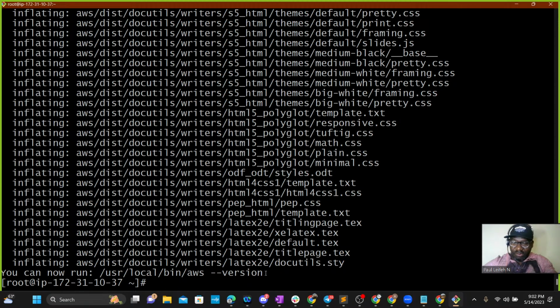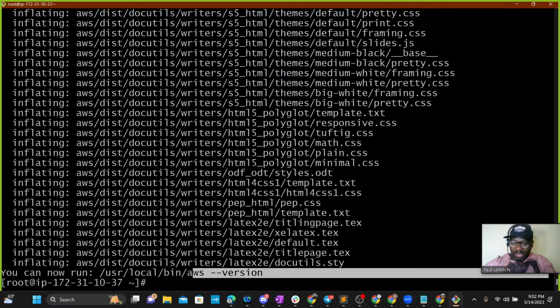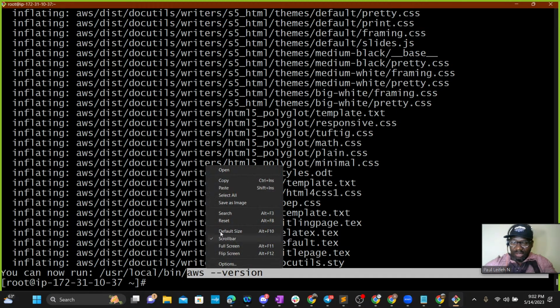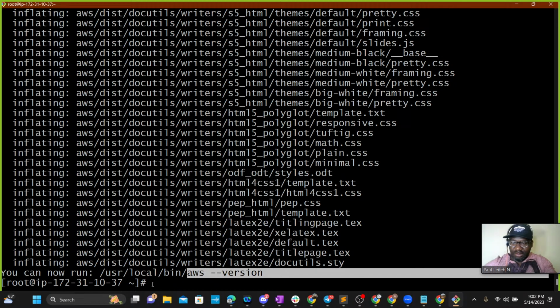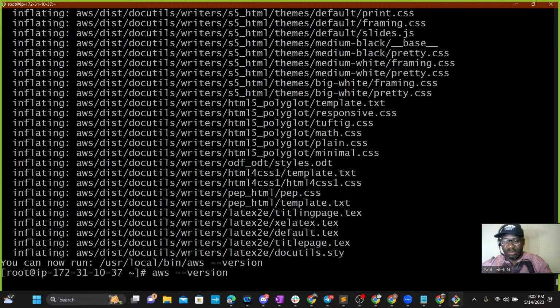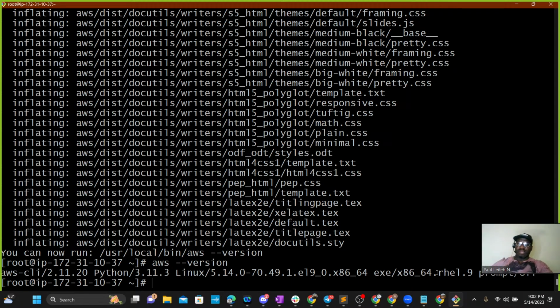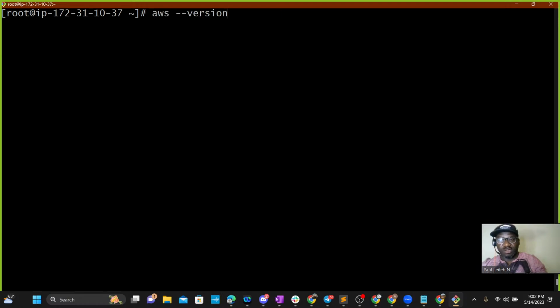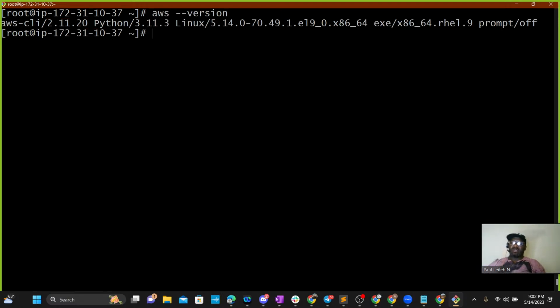So if we want to see that it is working, then we just run aws --version and it should work. It's responding, guys, right? You can see the AWS version. That's it. All right. Excellent. So now we have all our installation in place.